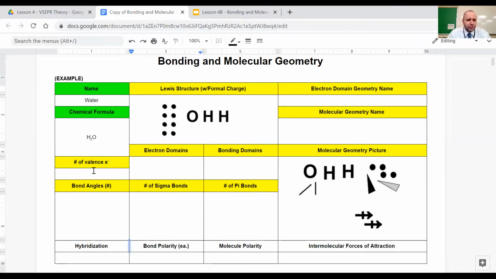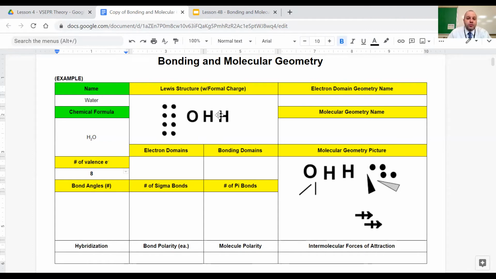So I'm going to start off by talking about the number of valence electrons. There's the way that you're supposed to do this, which is to identify the number of electrons based on the group on the periodic table that the element's in. So hydrogen, which is in group 1, would have 1 valence electron. And then oxygen, which is in group 16 on the periodic table, would have 6 valence electrons. So you'd say, okay, I have 1 oxygen and 2 hydrogens, so that's 6 plus 1 plus 1, or a total of 8 valence electrons. However, because of the way that I've had to modify this assignment for cyber and for remote learning, you could also just, full disclosure, count up the number of electrons that are here.